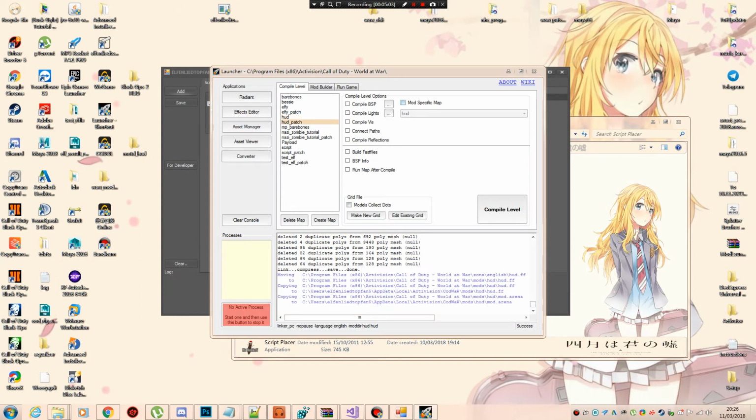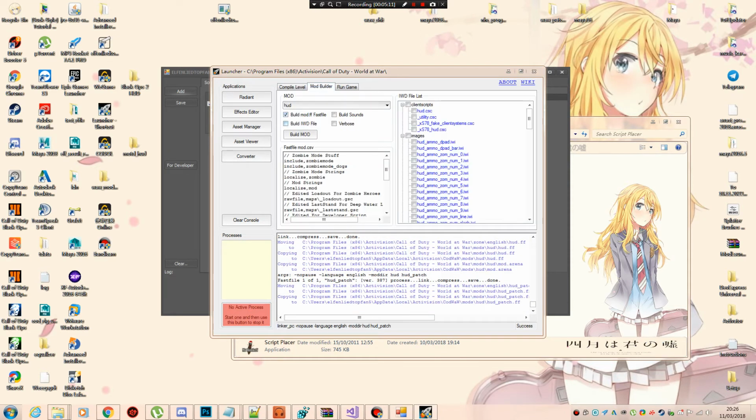Right. Okay. So now you go into your mods, build mods, fast file, build IWD. Make sure you select all the images, all the stuff inside maps, all your weapons obviously. If you're doing this on an already modded map, it'd be very simple. You don't have to select everything, you just select the things that are unchecked.